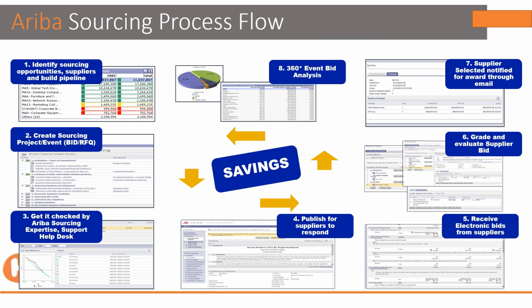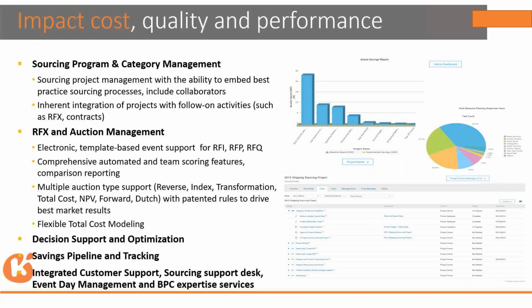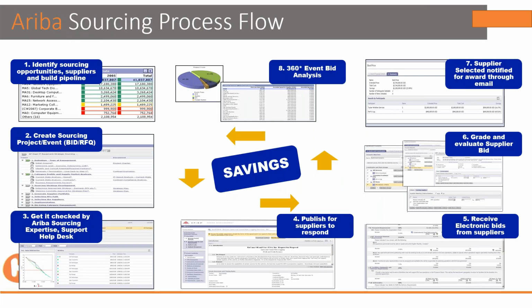As part of this course, we will first create and identify the opportunities in the SAP Ariba system. We will create those practicals, carry out those specific configurations, and on the basis of that we will carry out the same activities. Then I will create the sourcing project. What exactly does that sourcing project mean? That is nothing but my bidding activity or auctioning activity or RFQ. I told you already there are multiple types of auctions present. If you see reverse auction, index auction, transformation, such multiple types of auctions are present, which will be part of the sourcing project.